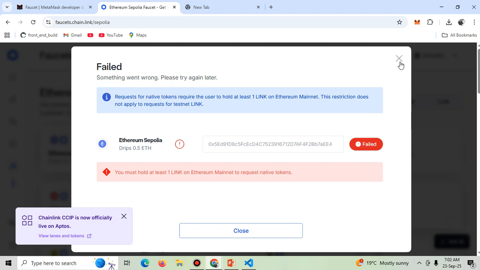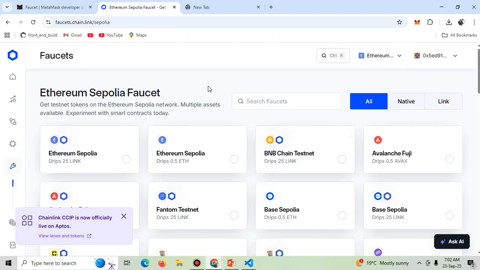If you receive tokens, you must wait for 24 hours to elapse before you get other tokens. There are so many sites, so you can always just search Sepolia faucets, and they'll direct you.